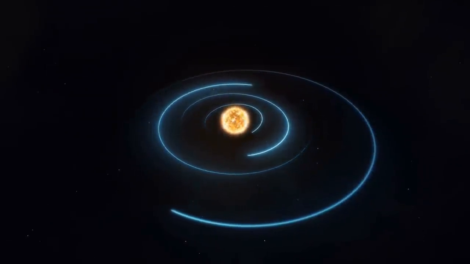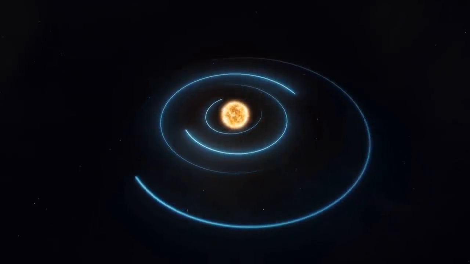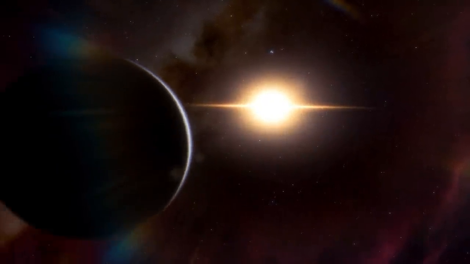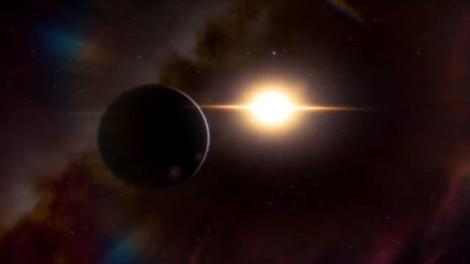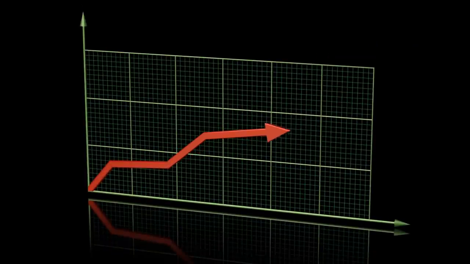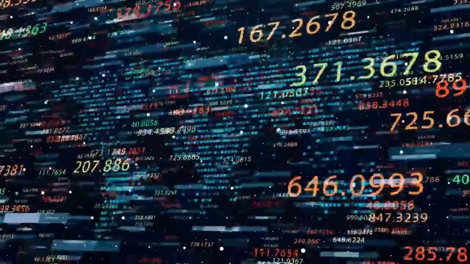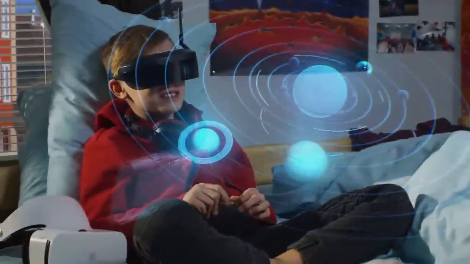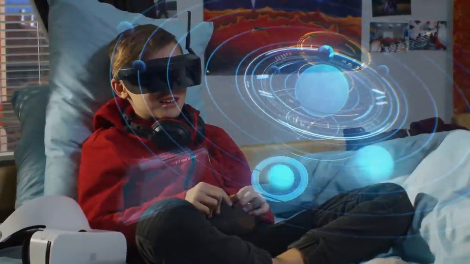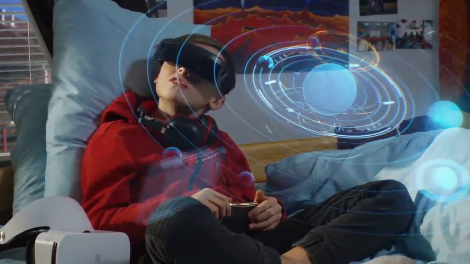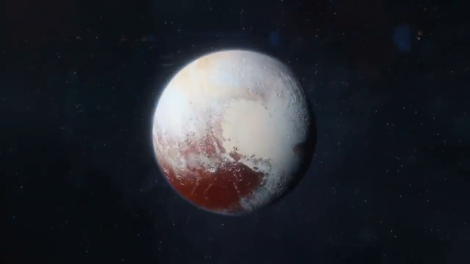An exoplanet is any planet that lies beyond the confines of our solar system. Exoplanet discovery is an extremely new branch of astronomy, with the first exoplanets being discovered in the 1990s. The numbers have gone up dramatically ever since, doubling approximately every 27 months. It's fascinating that there's now an entire generation who don't know what it's like to grow up believing there are only nine planets in the solar system.